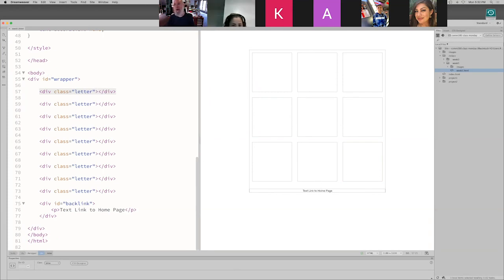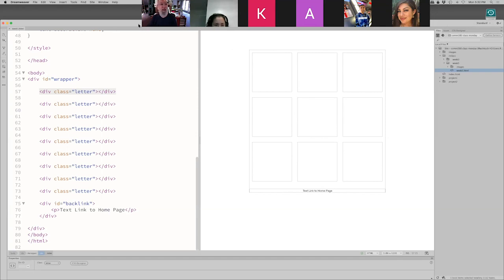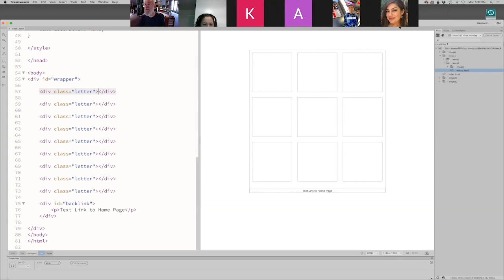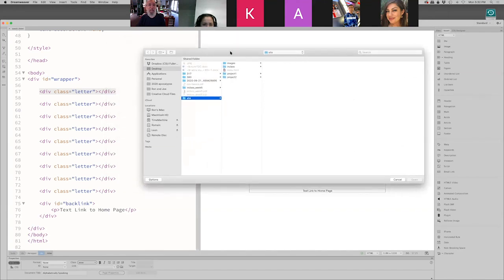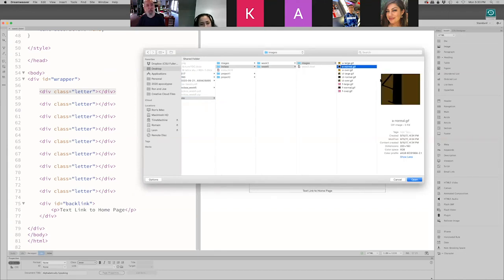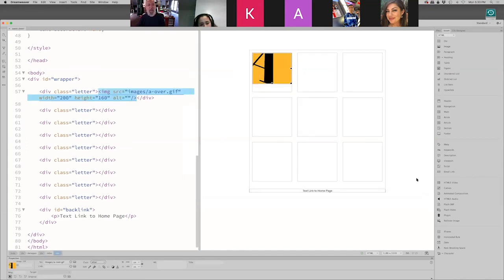And so I am now going to insert the picture into there. What I need to do is on the right-hand side, go to the Insert window, choose Image, and then navigate to the appropriate folder. You know what that is. And since I'm not doing a rollover for this first one, I don't want to insert the normal image because that's a little dull. I'm going to insert the over image. Click Open, and voila. I now have an image in my box.